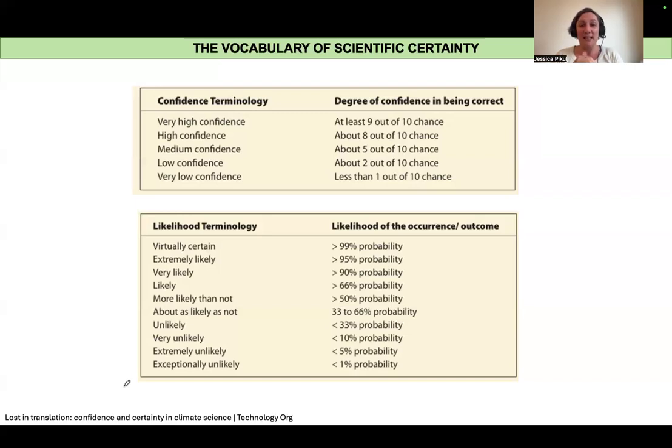Extremely likely is insanely good too. It's like, I am 95% confident that this is real. And 95% is very high. Unlikely is like bottom third. Half is really just about as likely as not. And when we say exceptionally unlikely, we really mean less than a 1% chance.